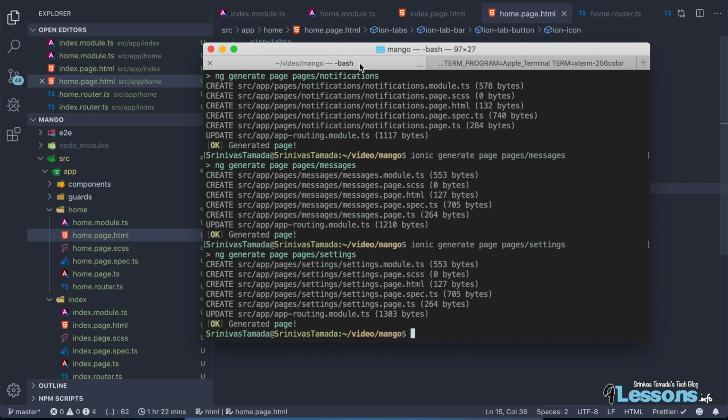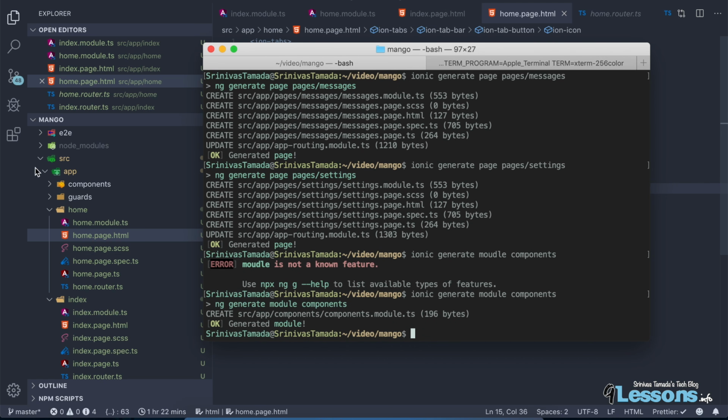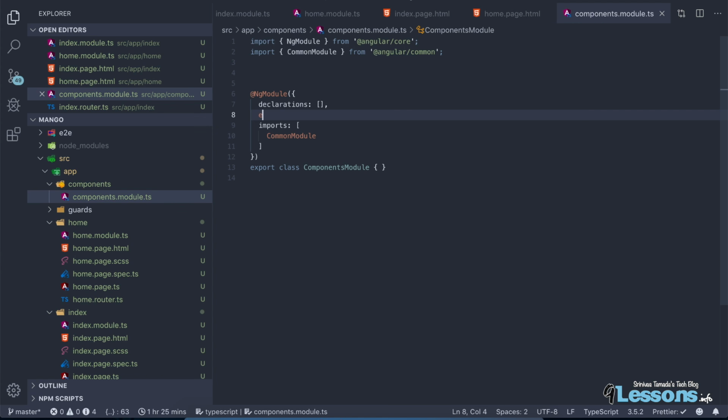Now I'm going to use components. I'm going to create child components so that everything is organized. Before that, we need to create a module for the components so that the module has all the child components. You can include the component module anywhere in the pages so that you can import all the child components. So I'm going to create a module, and I'm giving components. This automatically recognizes the folder, and under that it's going to create a module file. I think I made a spelling mistake. Basically here you're going to declare and export the child components.